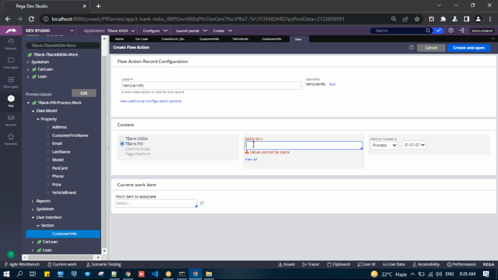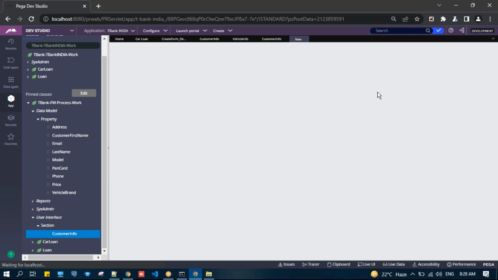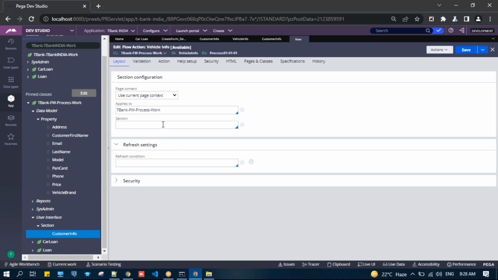And what is the class which it is applied to? Framework work. Now click on create and open. And press down arrow. Always press down arrow and select, don't enter manually. Okay. So select here. Save this one.